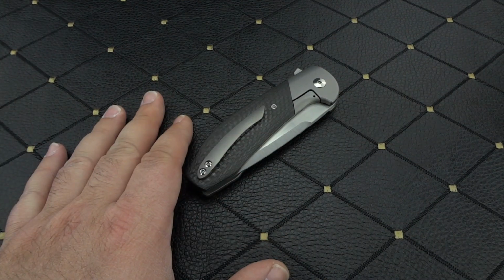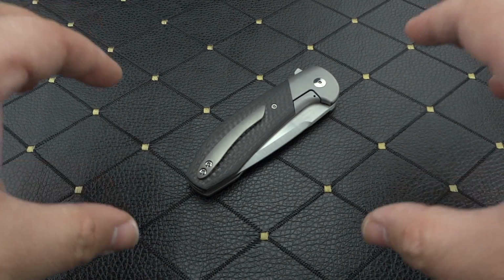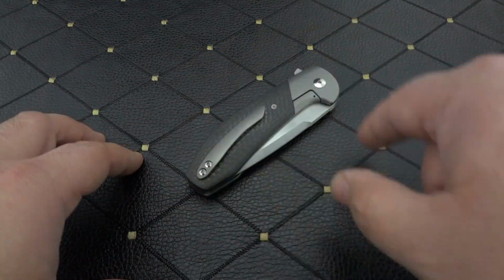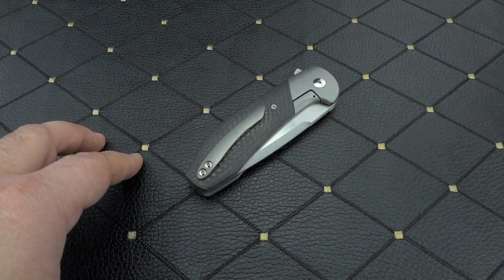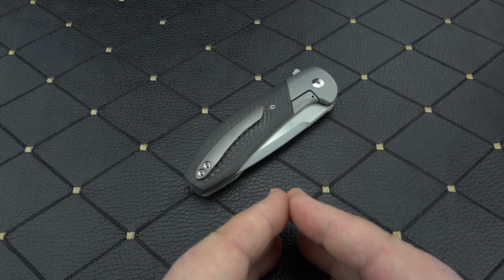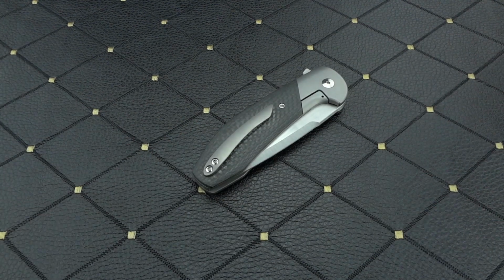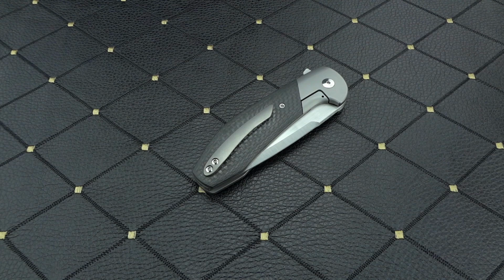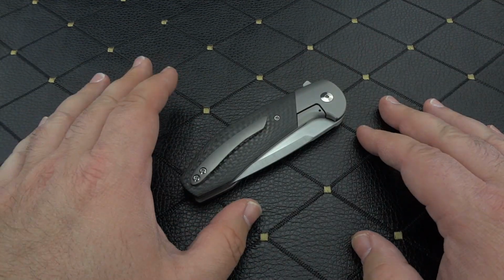It's $325, which is about $100 less than it should be or would be expected to be, made by Reate, made in this way. I'm going to tell you right now, I choose usually one knife a year that I say this is the knife. This is my knife of the year. Now I have something I just bought that's on the way that may also contend for that. So what I'm going to say on this is, I'm going to call this my flipper of the year.